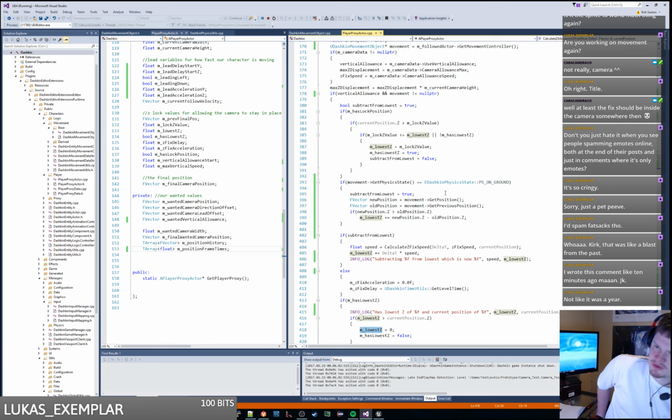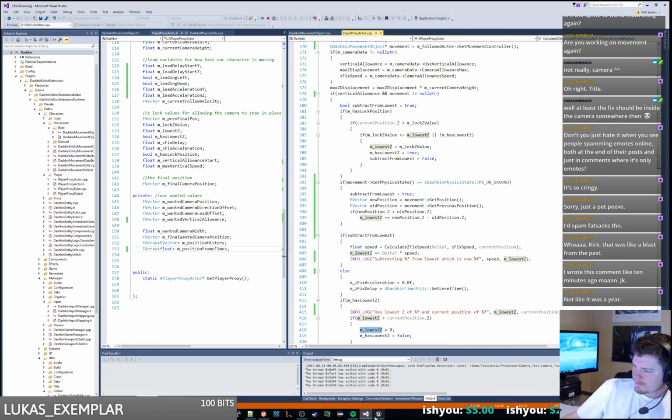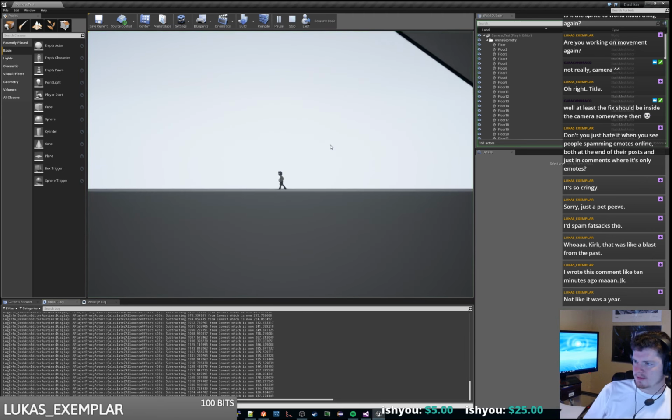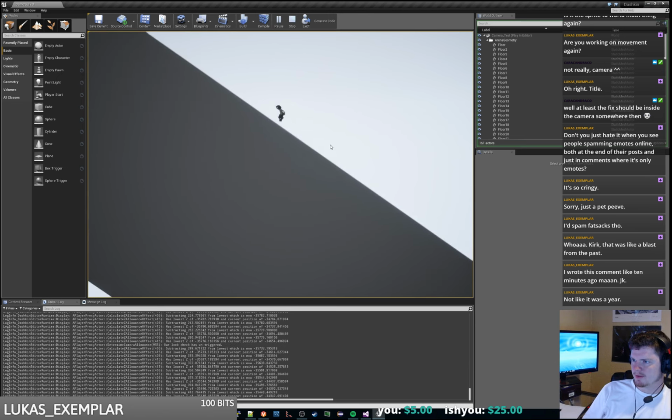But if you keep jumping, it doesn't look right at all. So why exactly is that? It's because we're running, and then we jump.